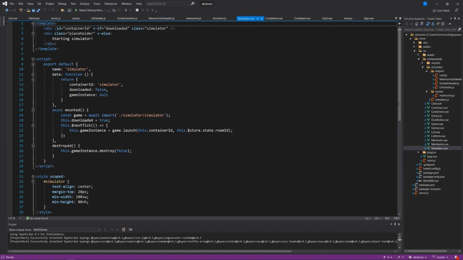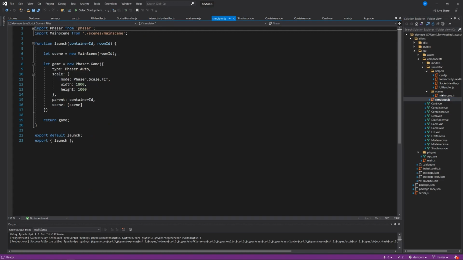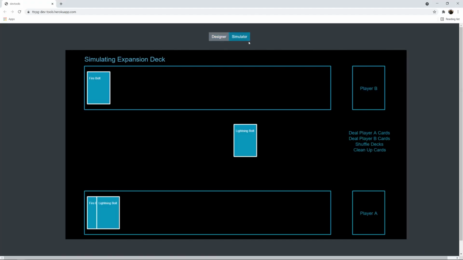I can just pass that to my simulator.js, and then the Phaser app can use this both to load up in this simulator container, and also when it's passing messages through Socket.io to the server and back to itself in simulating this card game. And if we wanted to add multiplayer to it, we certainly could.